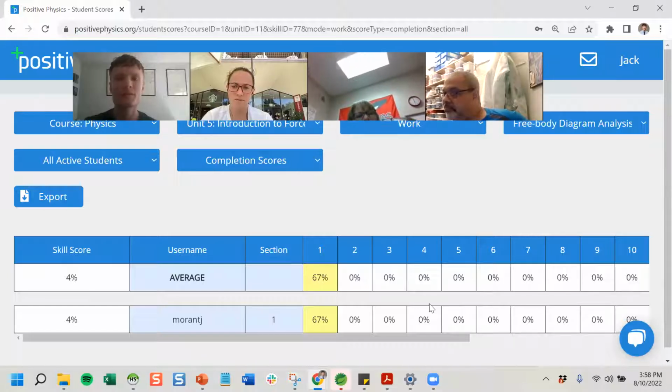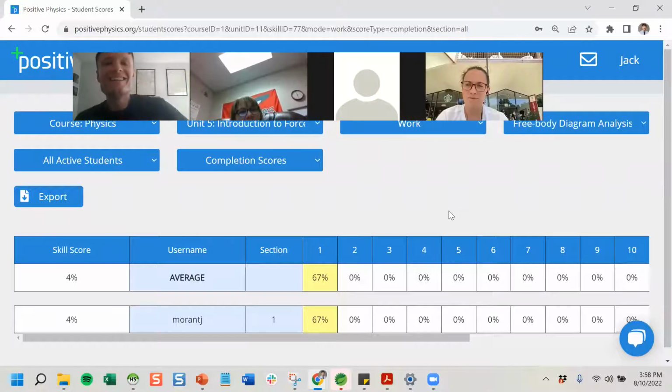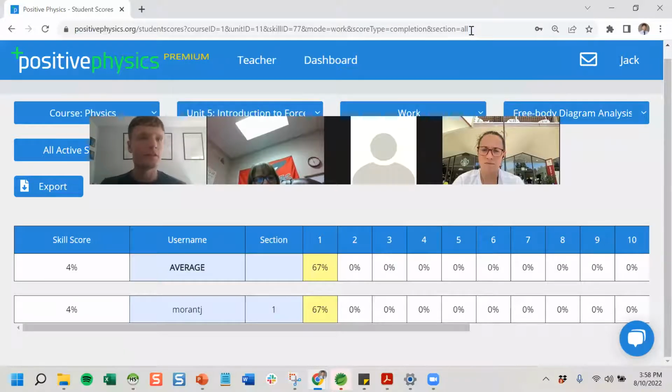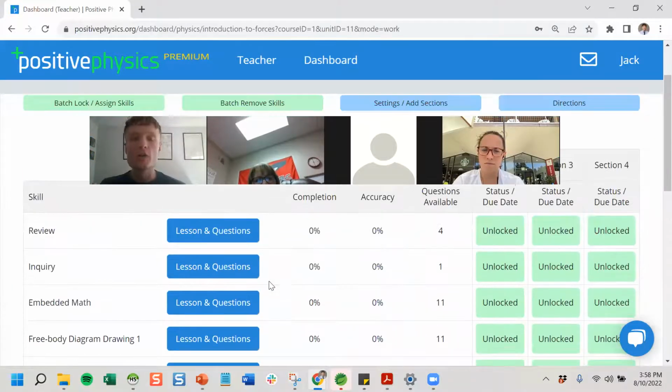Jack, do we have a resource if we can't work that problem out to get the correct answer? Good question. The first thing that I would do is you can use the reveal answers button and that'll show you the answer to the question. But if you're still struggling on how to get it and the video is not helpful, I'm the resource.